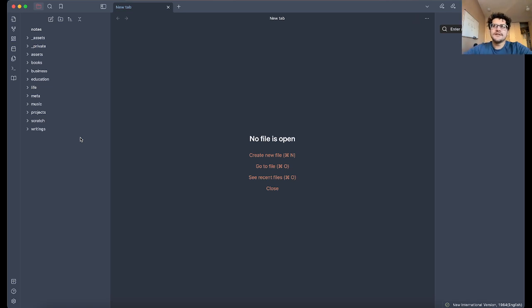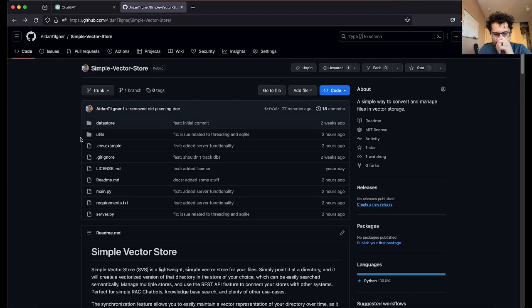But the current solutions weren't really working well for me. There are a lot of vector databases out there. There's Pinecone DB, and there are some open source options, and all of them are pretty good. The issue is that they're made for enterprise scale, and the tooling around them, in my opinion, for my purposes of implementing some sort of retrieval augmented generation system with my own knowledge base, would have required a fairly complex system compared to what I actually want to achieve. So I decided to build my own little Python script, my own little Python CLI, which handles that for me.